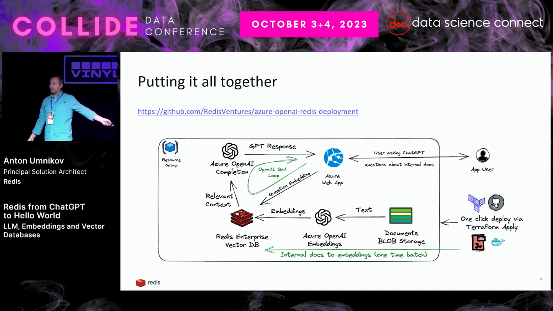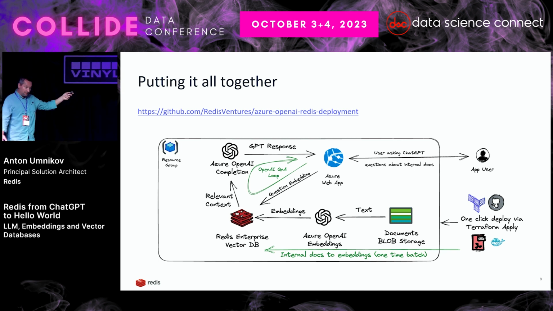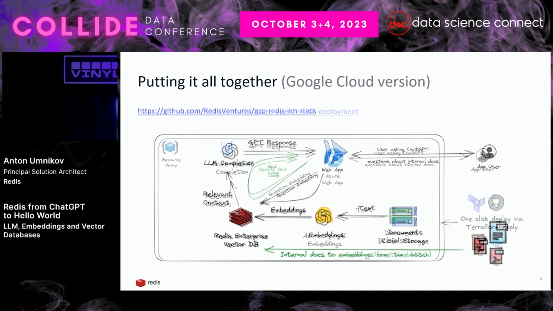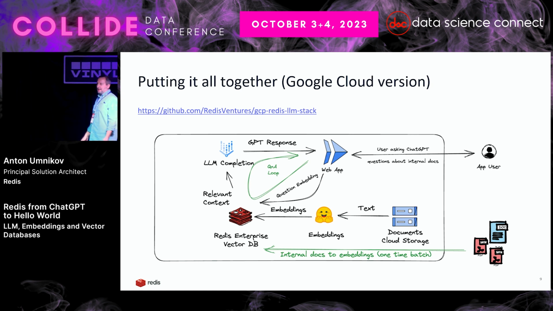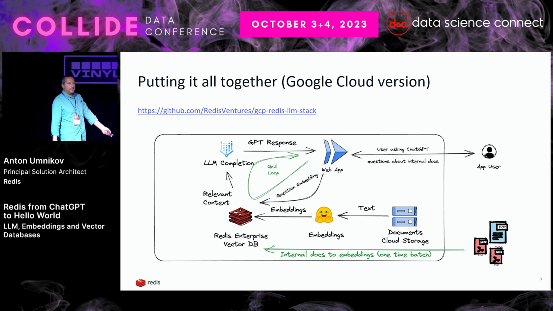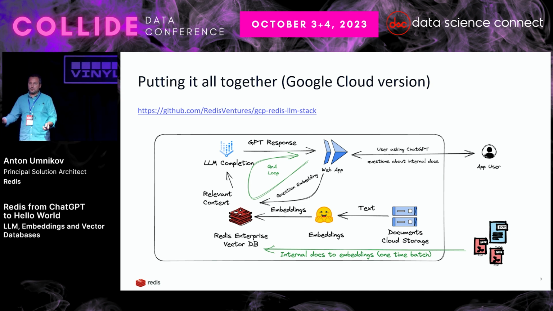In this case, we're talking about Azure OpenAI. Right, we at Redis obviously use Redis as the vector database, but you're not limited to Redis only. And this is, so to speak, a POC in a box that you can run. Just drop your PDF documents in the folder, run Terraform apply. You would have an entire infrastructure totally private to your organization. Right. If you do the same thing on Google Cloud, you would use the Vertex AI PaLM model as your large language model. You might use the Gecko engine from Google to build your embeddings, or you might use something like embeddings from Hugging Face. Right? There is no dependency between embeddings and the large language model.